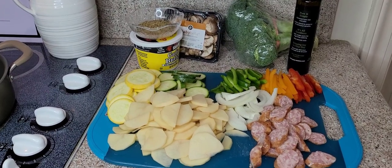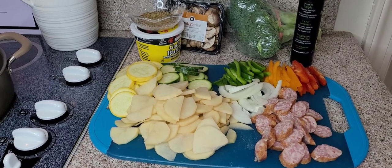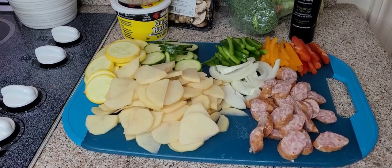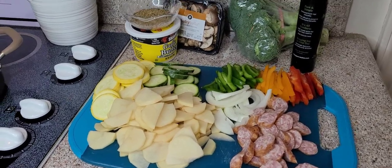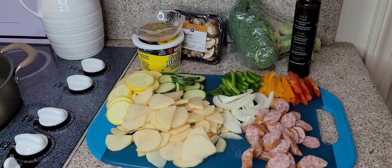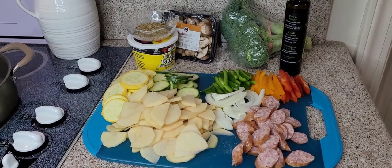So we're about to get started with making our vegetable stir fry. It's kind of what I call it. I got this recipe from my grandmother, actually. She didn't use sausage in hers. I just chose to add a little spin and add some protein in mine. But she used to cook this vegetable melody type dish, and I thought I wouldn't like it, but I ended up falling in love with it. So I'm going to show you how I make it tonight.